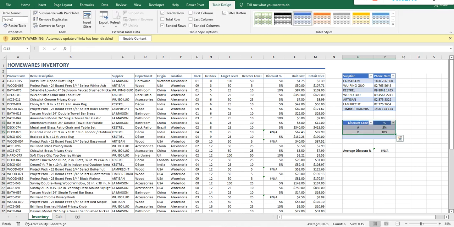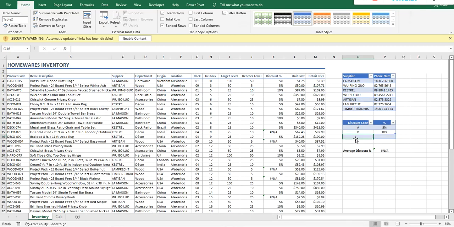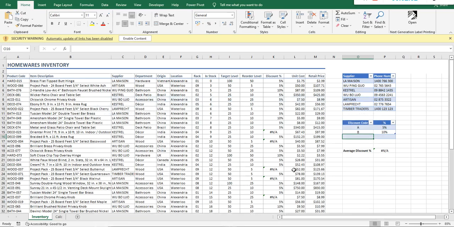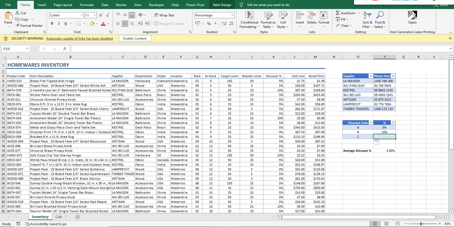Okay. So now the next question says add a new record directly below the table as follows. So we're adding a new record here, which is the code as C and the percentage as 15.